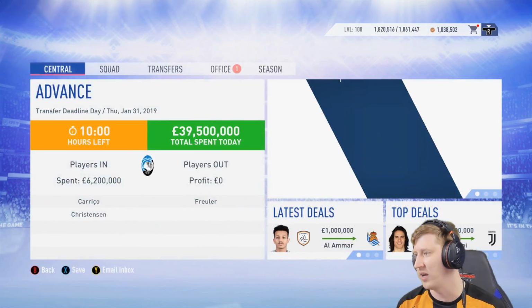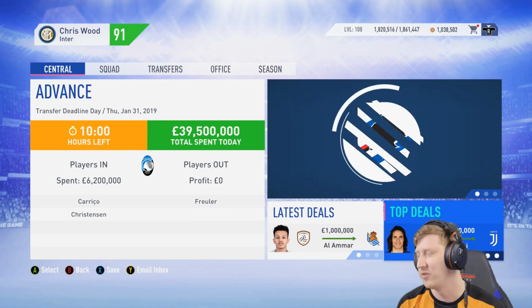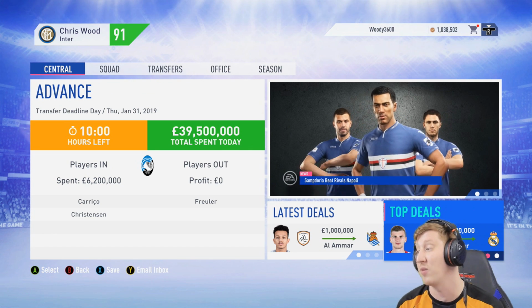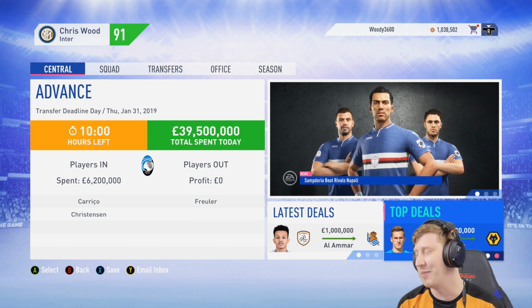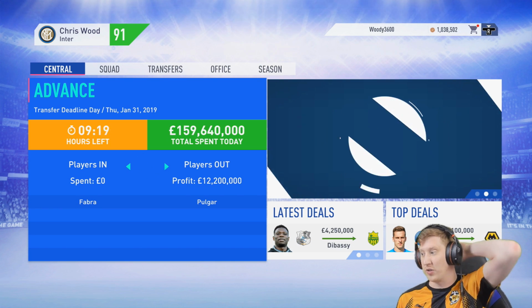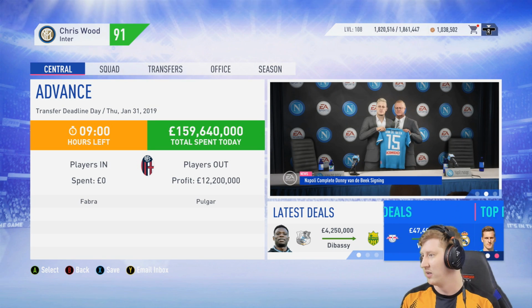We're at the end of the window now, as you can see. Cavani's moved to Inter, by the way, for 60 million. To Juventus for 60 million pounds. Timo Werner's gone to Real Madrid, and Milik has gone to Wolves. So some big transfers going through this window, and I would presume, judging by that, there's been another one.